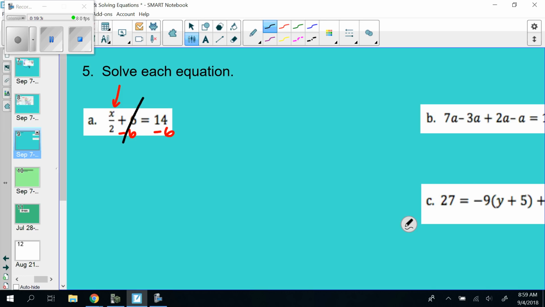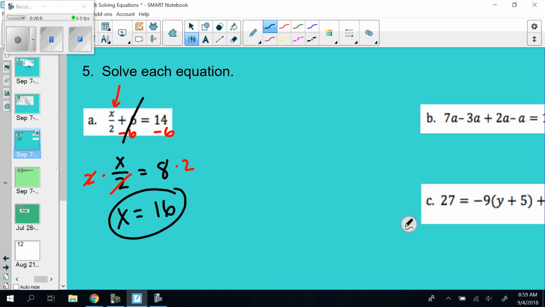The goal is to make that equal 0. And 6 minus 6 does equal 0. So now we've got x over 2 equal to what's left over here, which would be 8. Okay, so now we've got dividing. Opposite of dividing is to multiply. So now we want to times both sides by 2. Whatever you do to one side, you always want to do to the other. And now we're left with just our unknown quantity equaling 16. And so the missing thing in that problem was 16.